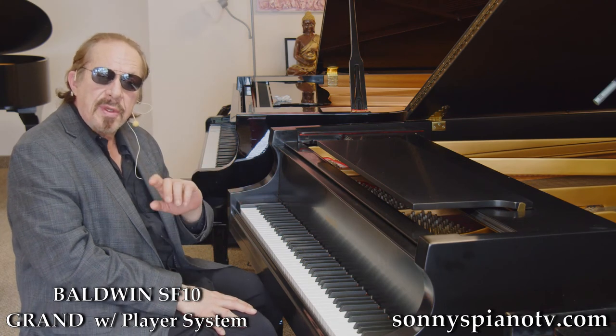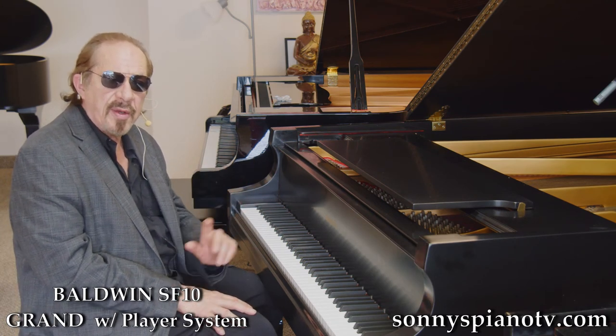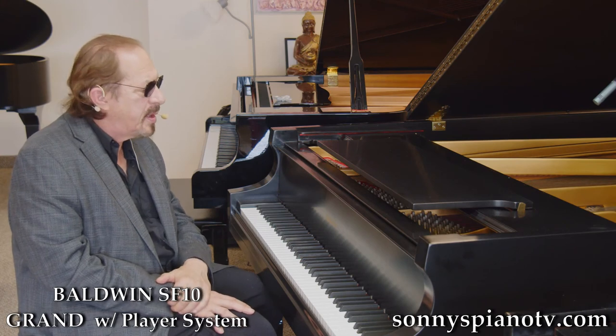If you're interested in this piano, give me a call, write me an email, and we can talk about it. This kind of piano we ship nationwide.